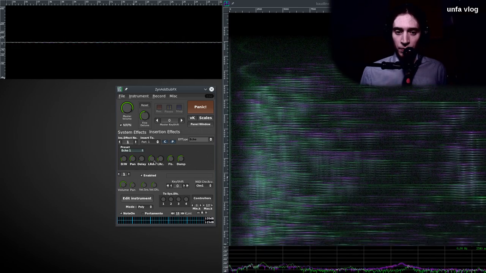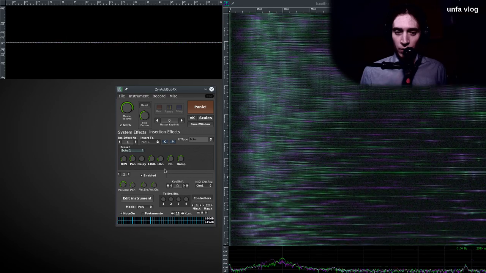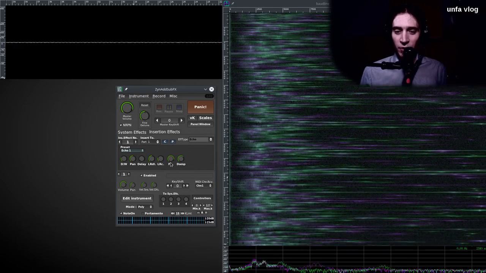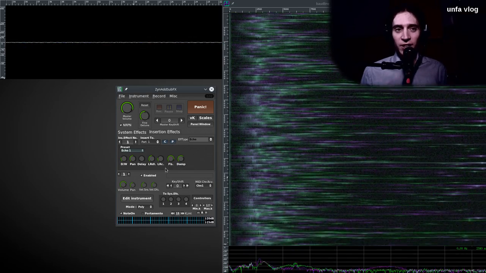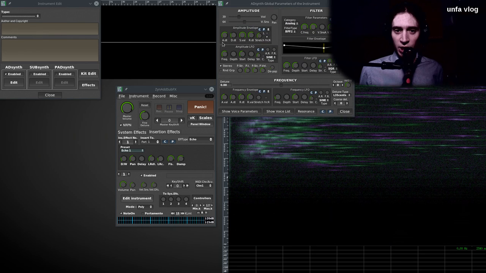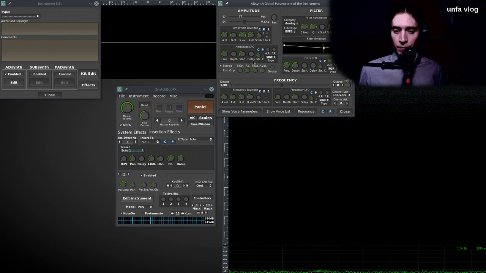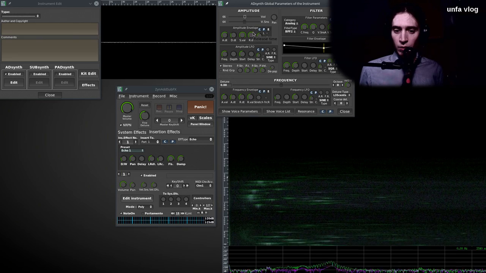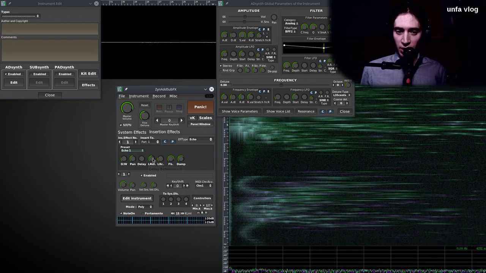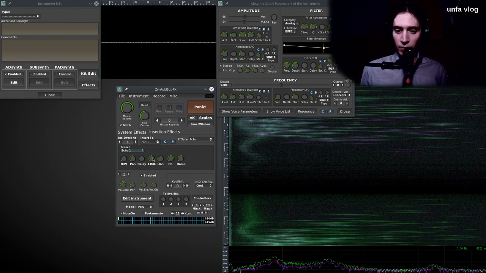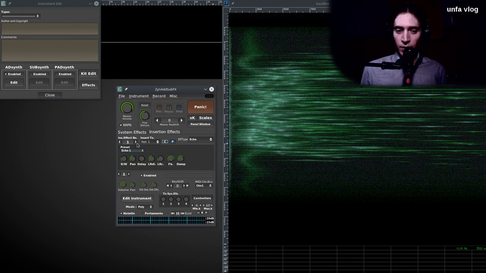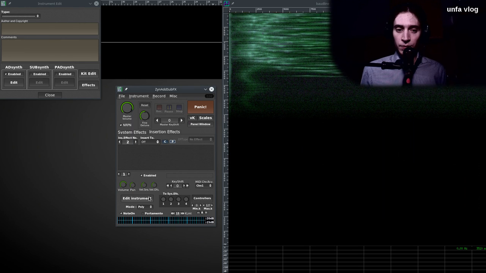I'm going to turn up damping, make it even lower. Yeah, this is what I wanted to do. Very metallic reverb, kind of early reflection reverb style. Actually, our notes are very quiet. I could turn them up a little bit. Maybe change the delay between the left and right to make it a little bit more stereophonic. And we can copy this and paste it on the second slot.